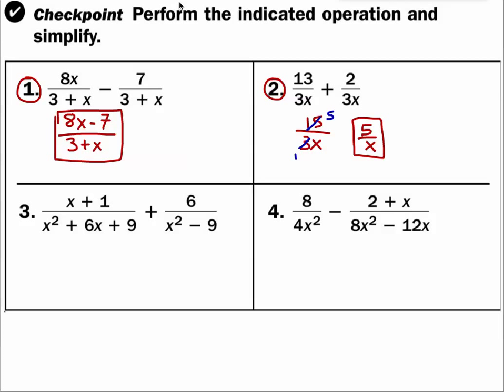First of all, though, the denominators are the same. So you have a 3x and a 3x and a denominator of 3x, and so everybody's pretty happy there. Add up the numbers. 13 plus 2 is 15. Now an exciting thing happens here, though, because 15 and 3 each have 3 divide evenly into them. So the fraction reduces to 5 over x. All right. That's what's going on for 1 and 2. Pretty straightforward, pretty fast, relatively easy. Number 3, however, is not relatively easy.